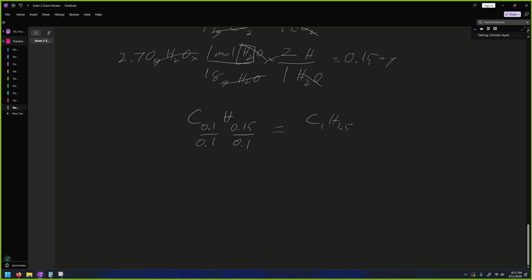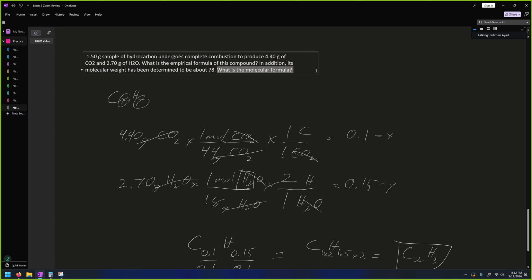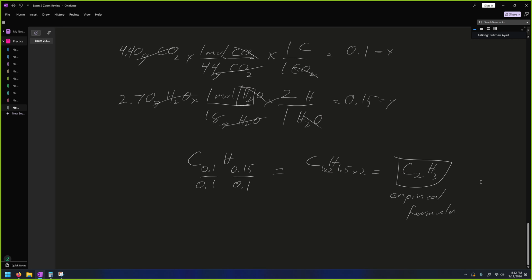We're closer to the final answer, but I do still notice that pesky decimal place that the hydrogen has. In this case, we can simply multiply by some factor that'll make the 0.5 go away. The simplest one to use is 2. And so by multiplying 1 by 2 and the 1.5 times 2, we end up at C2H3 as the lowest whole number ratio, or in other words, the empirical formula. And then in the part where it asks you about the molecular formula, don't worry about it. I didn't put it on the test.